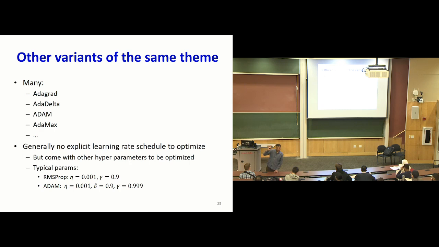Now, there are many other variants of the same theme. You get the general idea of what we are talking about, what momentum was, what RMSprop was, and what ADAM was. And once you think about things this way, then you can possibly come up with other ideas along the same line on your own. And sure enough, people have come up with many, many ideas. You have AdaDelta, AdaGrad, AdaMax, you name it.